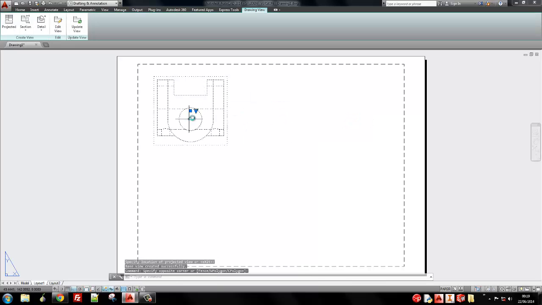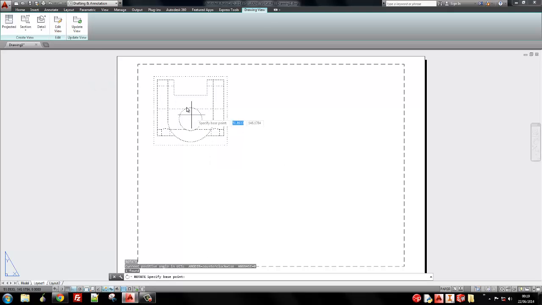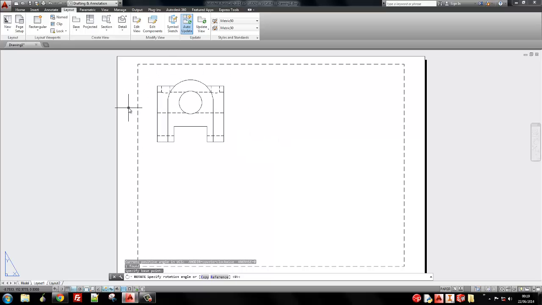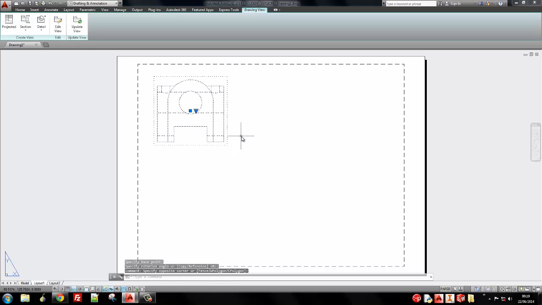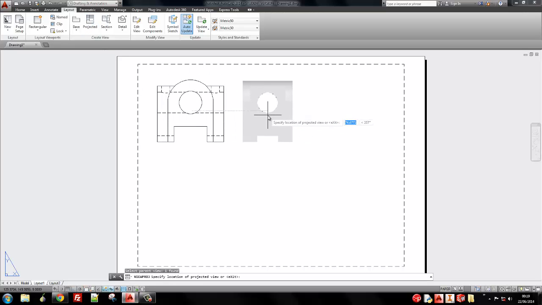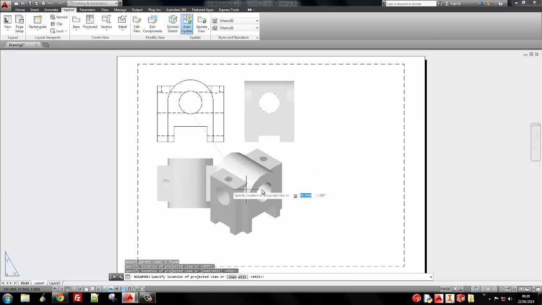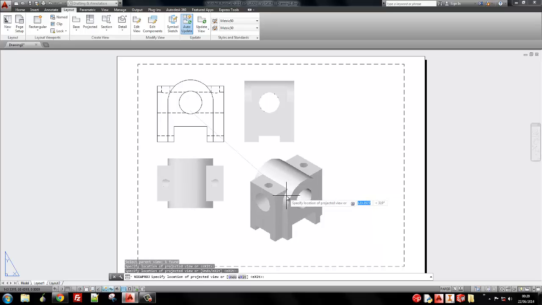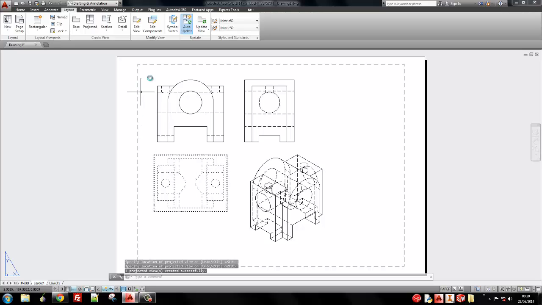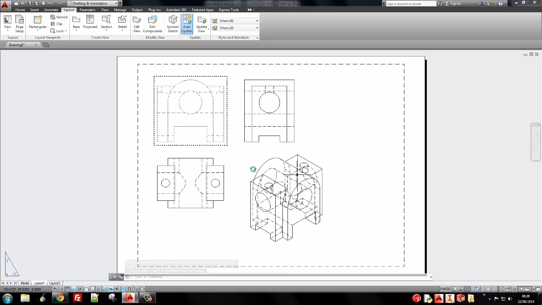I'm going to grab that and rotate the thing around. There we go, 180 degrees. So it's the right way around. There we go. So straight away, it's drawn the front face. If we then project this view, you've got the left elevation, you've got the top elevation, and you can have an isometric as well. So once you're happy with that, you can then go ahead and start dimensioning those up, position them the way you want.